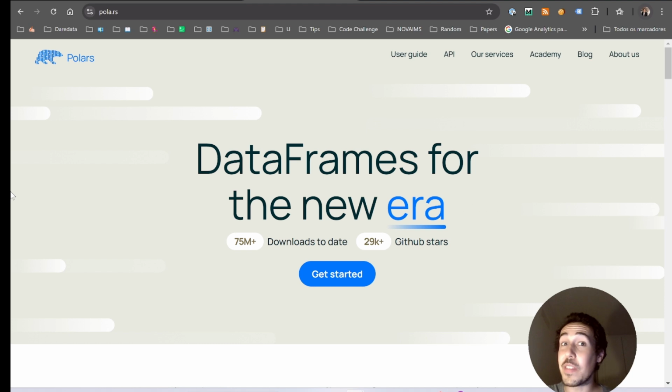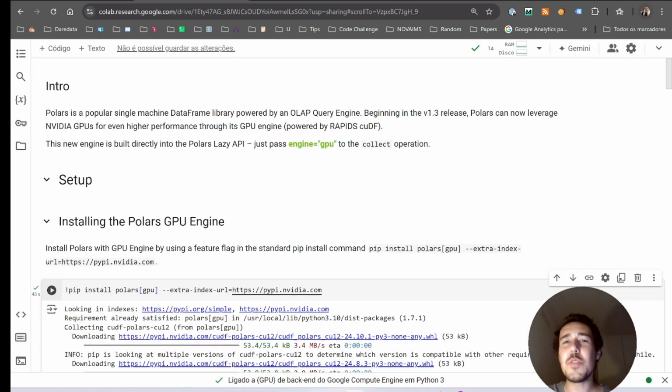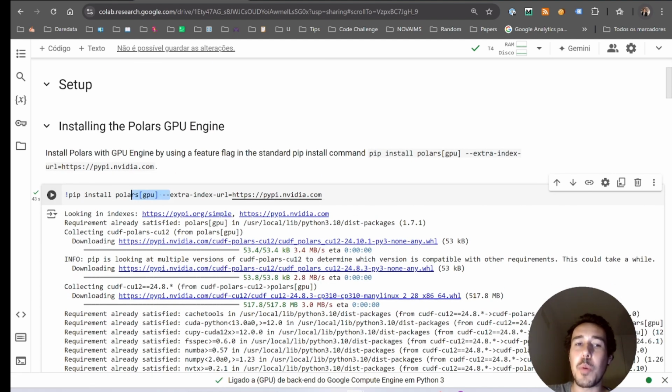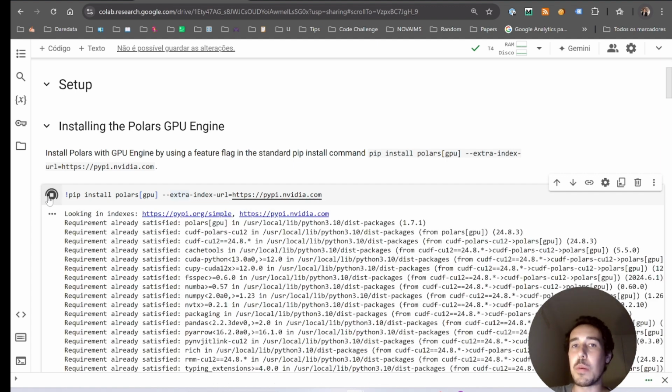You'll see how amazing this is, particularly when we leverage GPUs, and in this case the NVIDIA GPUs that we will test here. So I'll give you this demo that I have here, the Polars GPU engine demo, that you can work around and play with using Google Colab. It's free and you can use it immediately. So here we can install Polars GPU and you can use the extra index URL to get the release version from NVIDIA so that you can use the GPU capabilities.